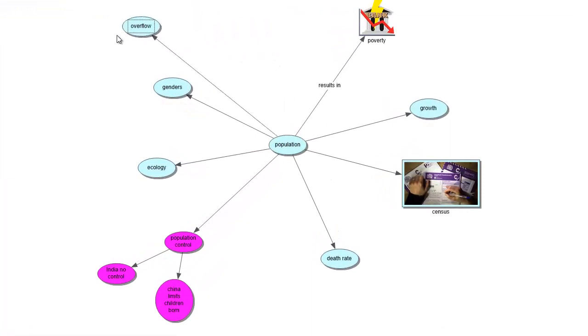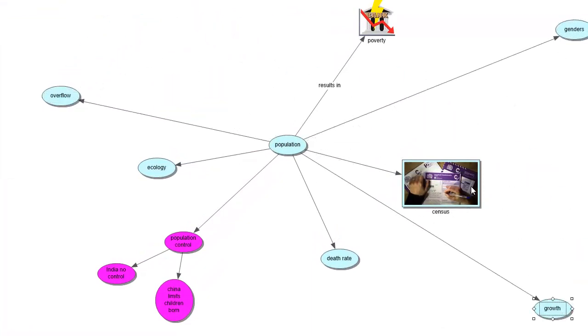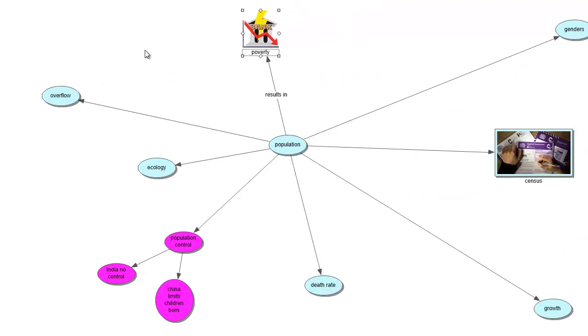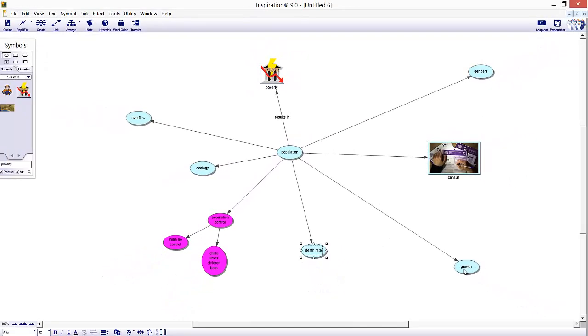Also, if you find your options when you've put them together and brainstormed everything down, you might find that you want to interconnect ideas that are relevant to one another. Easy to do. For example, let's click on death rate, which obviously affects growth. So if I highlight that, go up to the link button and then click on it, you've now connected it, and again you can type in what relationship between those options is. So how does the death rate affect growth, just to give you a linking phrase.